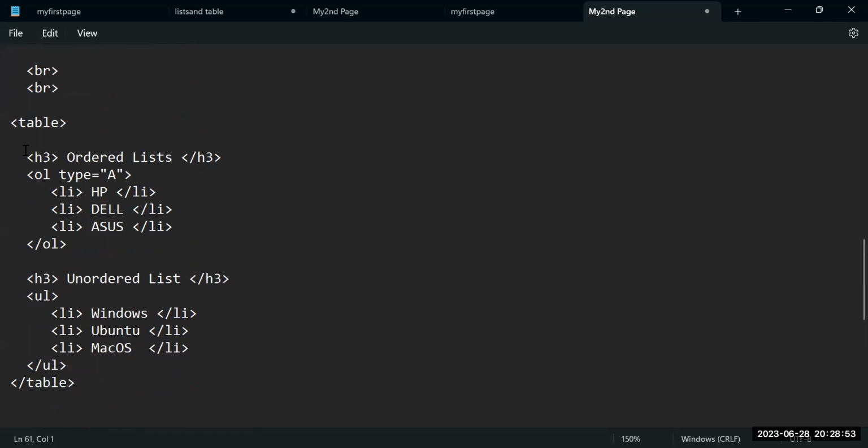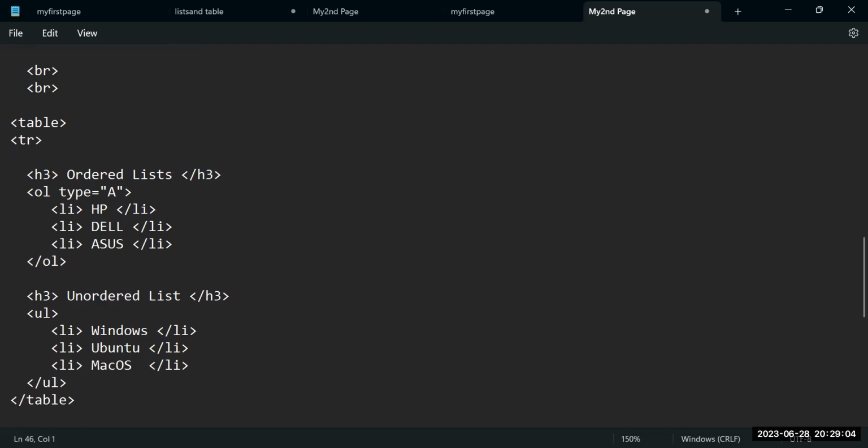Under the table, first thing, what should be there? TR. Under the TR, only one TR is there, because I would like to put it in one line. So the TR should be closed here, because only one row I am going to use.